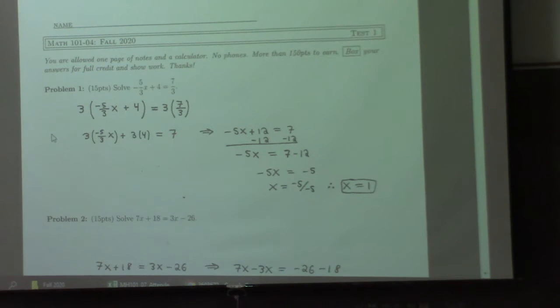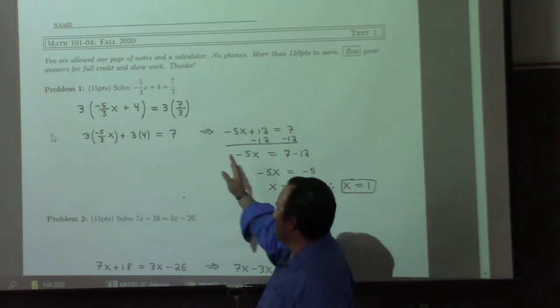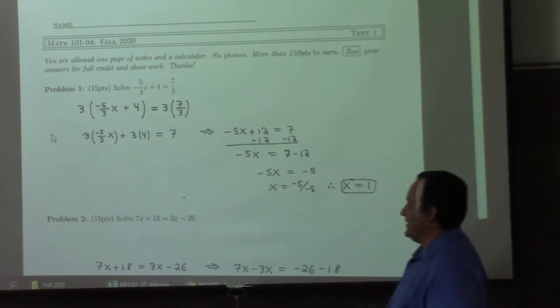But anyway, so if I had to summarize why students got problem 1 wrong, I would say that by and large it is due to carelessness with transitioning terms from left-hand side to right-hand side. Inattention to changing minuses to pluses and pluses to minuses. That is more often than not the mistake. That's the most popular mistake on page 1 of the test, is students just not being careful to, when they move things from one side to another, have the right sign.